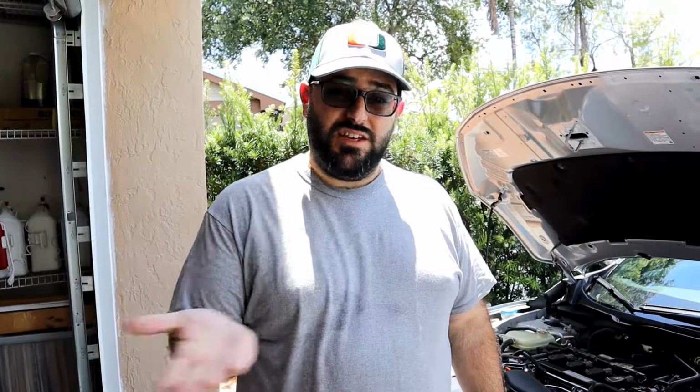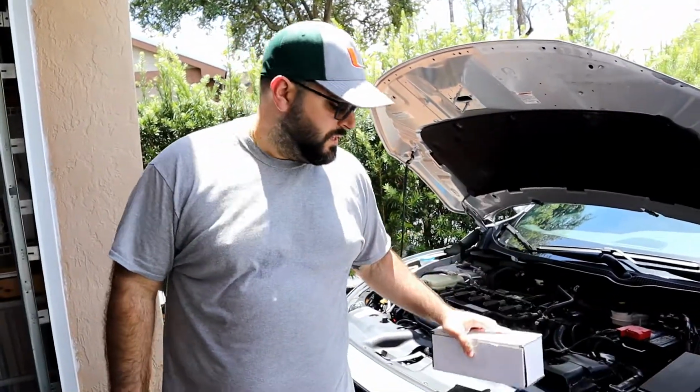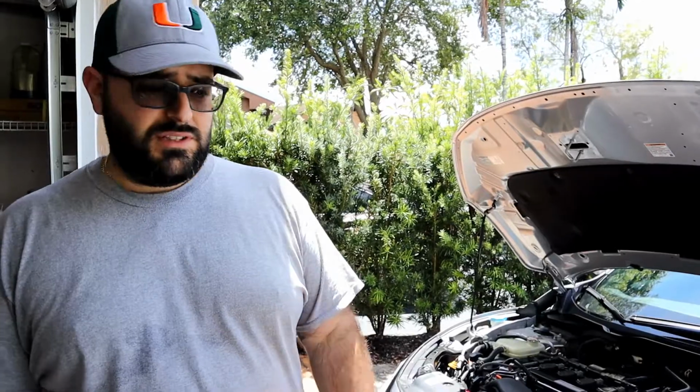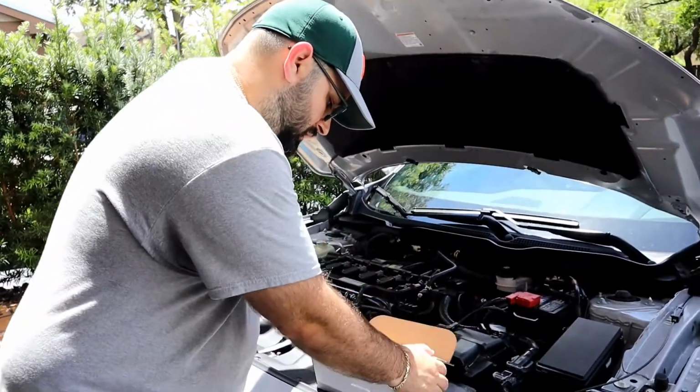Alright guys, so today we're going to be doing the oil change, and since I have the skid plate off, we're going to be installing the Boomba rear motor mount. The oil change is basic, there's nothing special there. I'll give you some little tips, and then let's go ahead and crack open the motor mount.